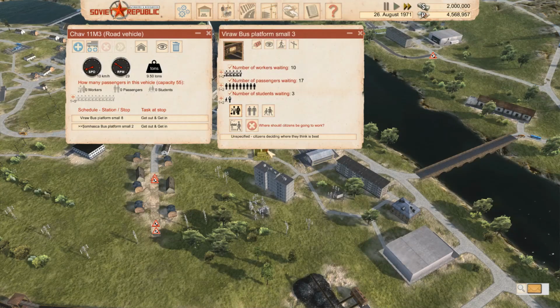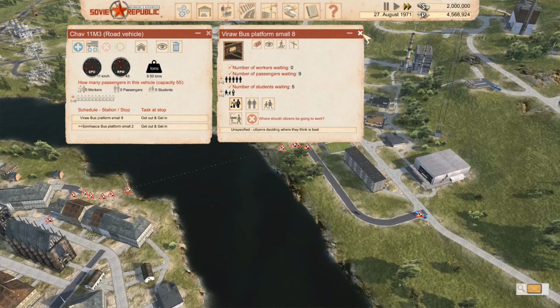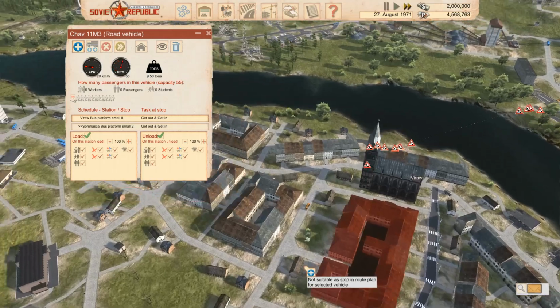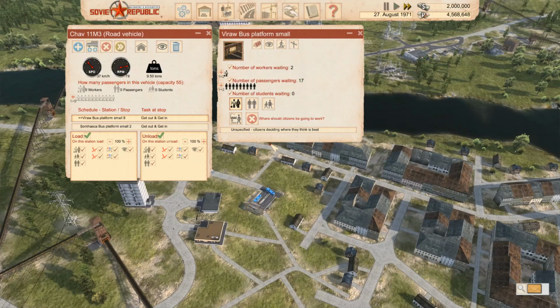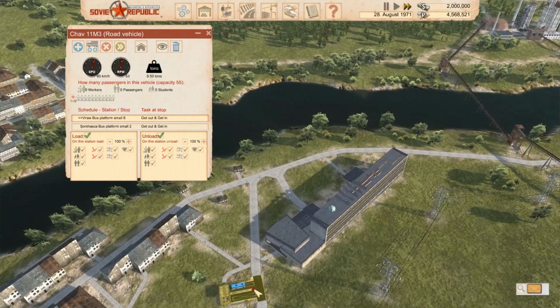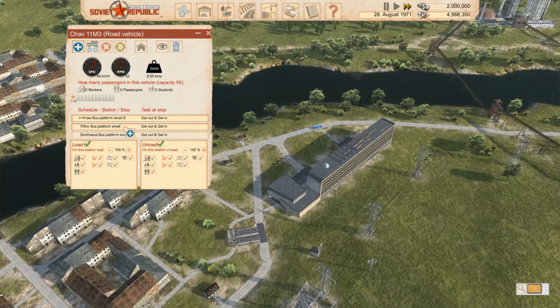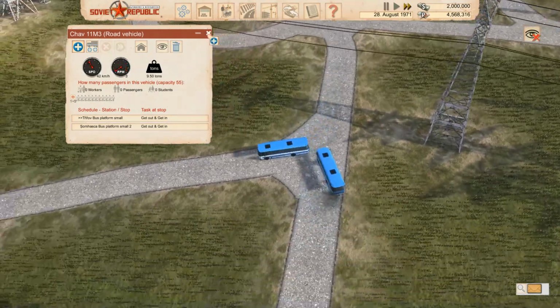How many workers are waiting here? 10. Okay, well, I'm going to delete that stop. I'm going to add passengers. I'm going to just run it from over here somewhere. Got a lot of workers waiting over here. You know what, let's do that. Let's have all our people working in our iron mines, coming from the next town over. You delete that stop. And let's go and watch you.